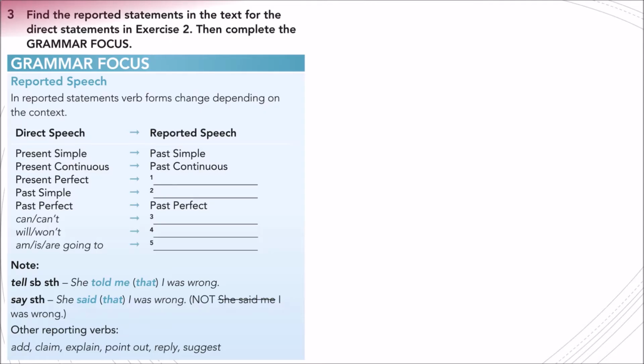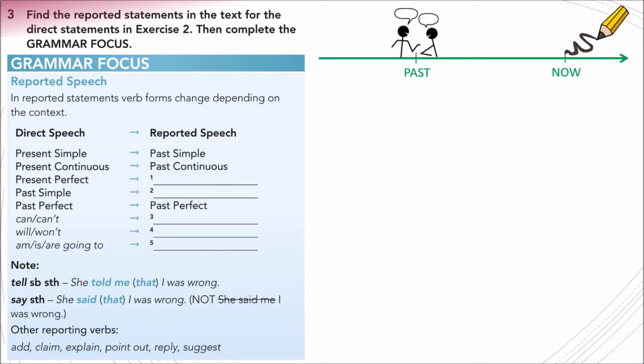Now let's take a look at what we have to pay attention to when using the reported speech. The so-called reported speech means someone said something in the past and you are now reporting it, usually by writing. And since the speaking happened in the past, you have to shift all the tenses in the original speech 1 step back in tenses. We call it backshift. Backshifting is very systematic, but it's largely based on what you know about tenses.